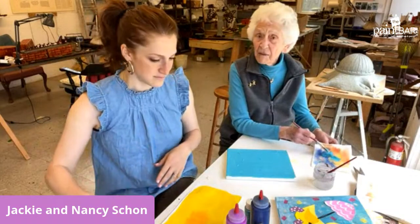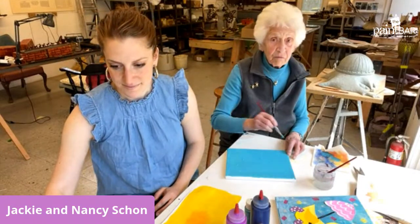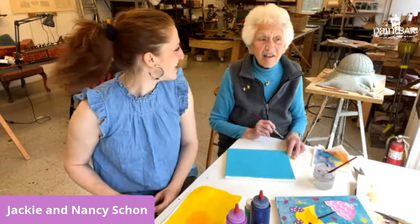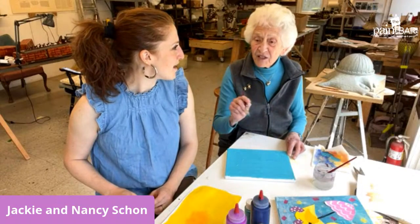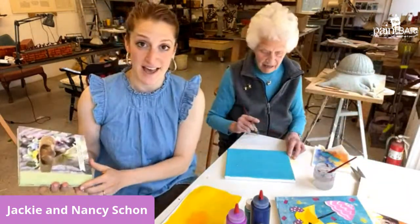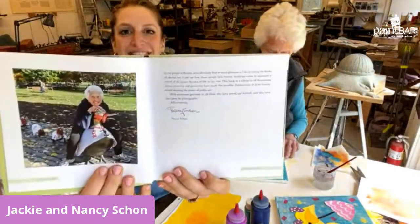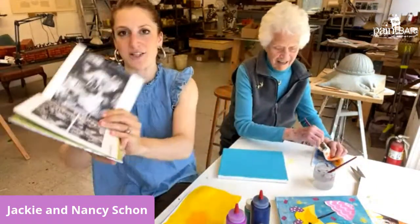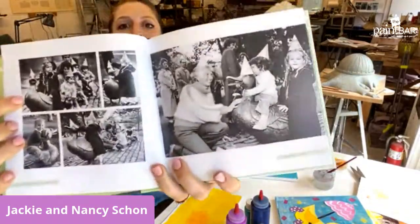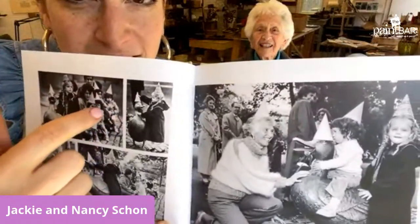My book is nothing but photographs of the ducks dressed up, and it starts way back, probably before most of you were even born, in 1987, when we had the first birthday party. And that's when the first picture of the dress up was taken. Which I believe I was in. I was at that party. You were at that party. So I'm just going to show you guys. Well, here's my cute grandmother. There she is. And here we go. Here are some cute pictures. Can you find me in that picture? Which one am I in? This one. I'm in this picture. Can you find me? I'll show you. So the first birthday party the kids had on little. That's me.